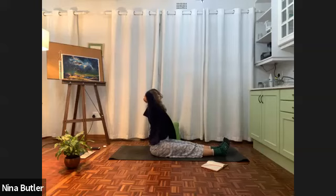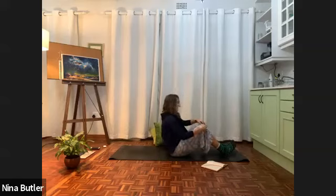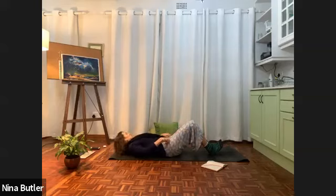And then inhale to open up. Exhale to release your hands. And we're going to recline back again, to make sure you've got space behind you as you slowly recline back. And then you're going to grab one of your cushions.